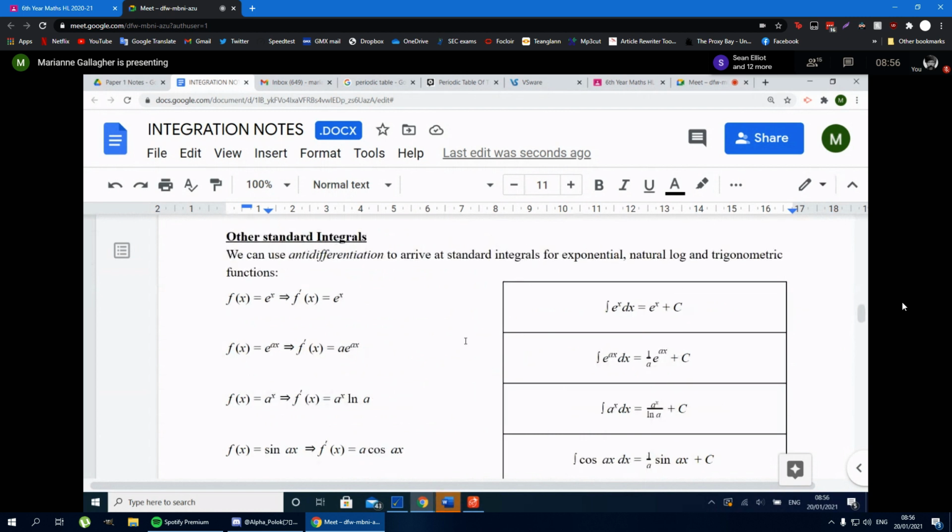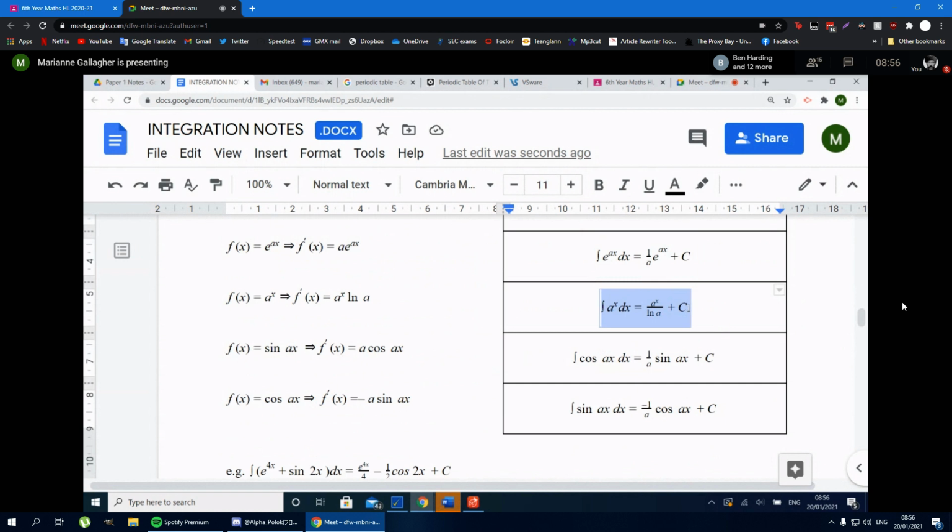Okay, other standard integrals, and these first few are taken straight out of the tables. e to the x is just e to the x. If you have a number in front of the x in e to the ax, you divide by that number. So it's 1 over a. The input, which is also called your argument, stays the same. This one is just straight out of the table. So that might be 5 to the x or 9 to the x or 12 to the x, whatever. a will just be a number. So you just have 12 to the x over ln 12 or whatever it happens to be.